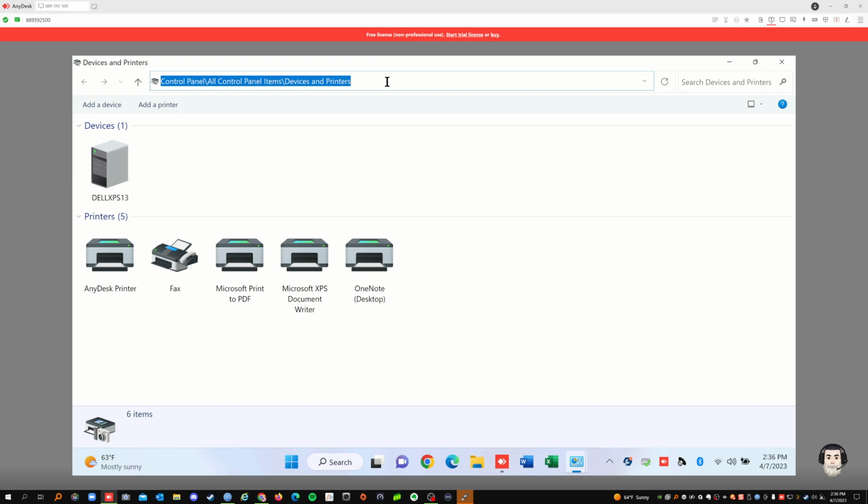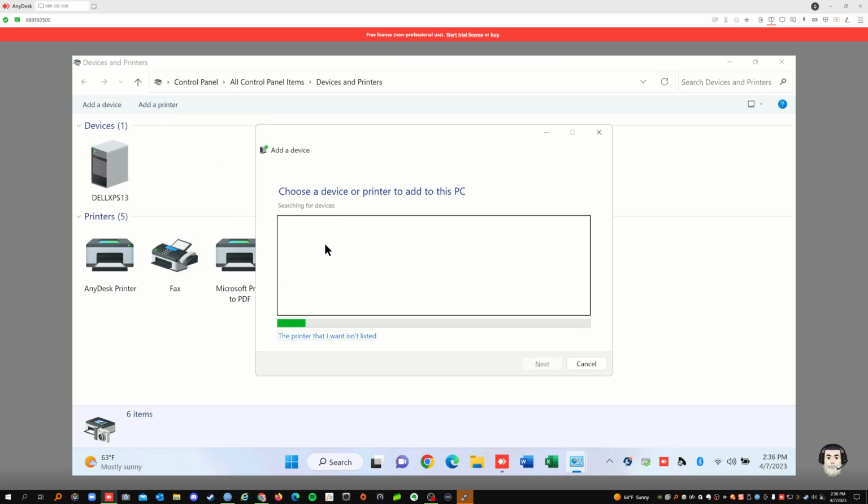So right here. Okay? Let's say you want to add a printer. The way you do it is you click here, and that's how you add a printer. Usually Windows 11 will do it automatically, but if it doesn't, you click on add printer and the printer will populate here. You'll see the list of printers if there are any. See, there's one, an Envy. Is that your printer? Okay, that's probably somebody else's printer in the area, possibly a neighbor's.